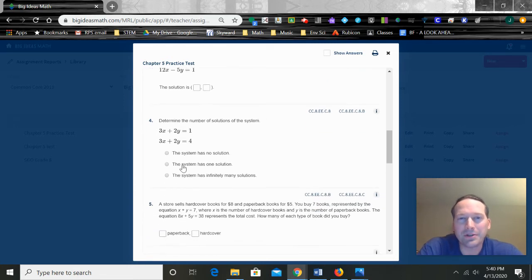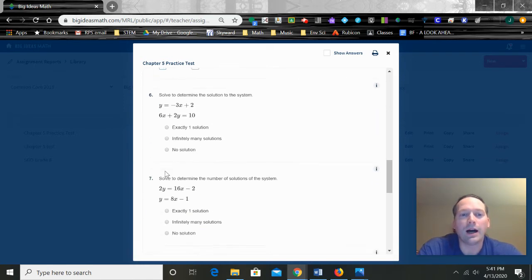When you get to 4, you notice that it's a multiple choice. That doesn't mean you show no work. You still need to show your work for this equation on the separate sheet of paper. Then when you get your answer, it's either going to show you there's no solution, there's one solution, or there's an infinite number of solutions. And then you click the proper one.